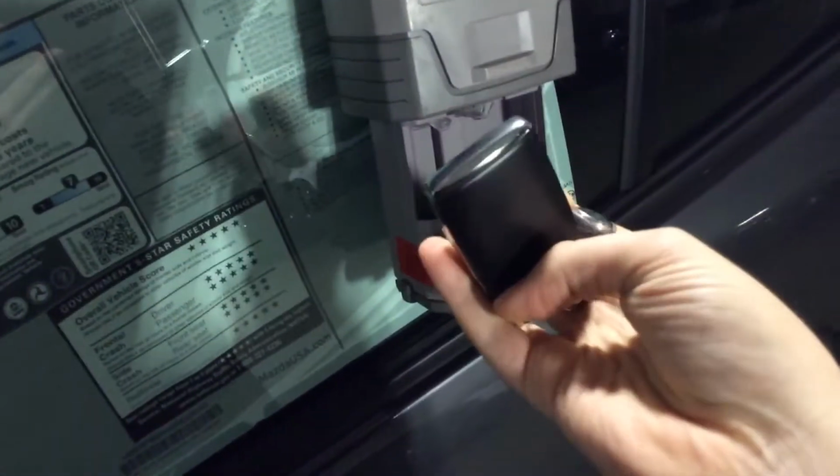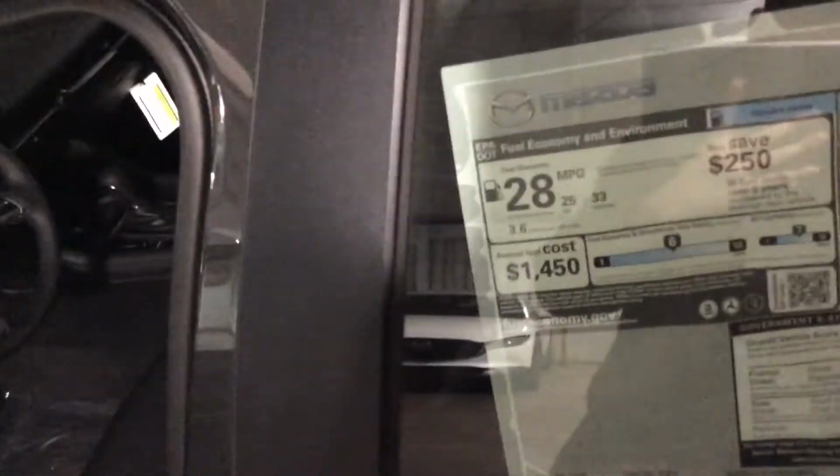And of course, you'll have your backup camera. All Mazdas now are push-button start. You'll see this is what the key fob looks like. It's just a block that you carry with you. It is the advanced key, so when I grab the handle... Oh, this one's not PDI'd yet, so I'll have to go ahead and try that one again on one of the other ones. PDI just means it just got in off the truck, so it hasn't gone through service yet.